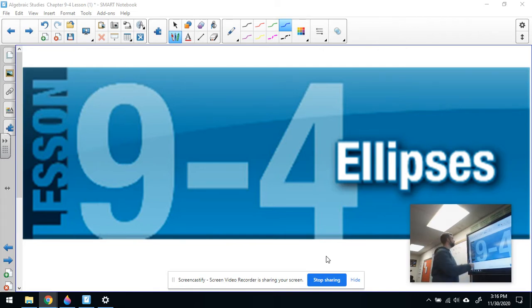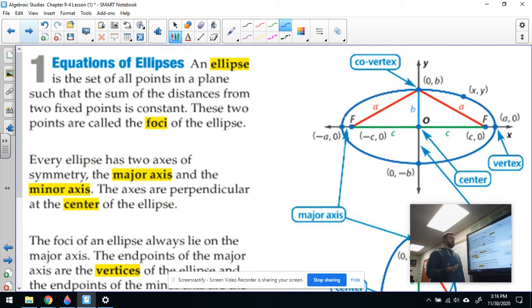It's another conic section, but in this case we have a bunch of different points that have special names, special values. So let's look at some vocabulary now. An ellipse is actually defined as the set of all points whose distances to two fixed points sum to one value, and those fixed points are called the foci, plural of focus. We have two foci in every ellipse, and every point along this line right here, there's four sets of those quadrants, but every point along there is equal to some value, right here.